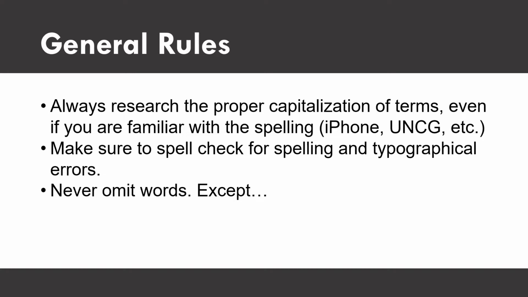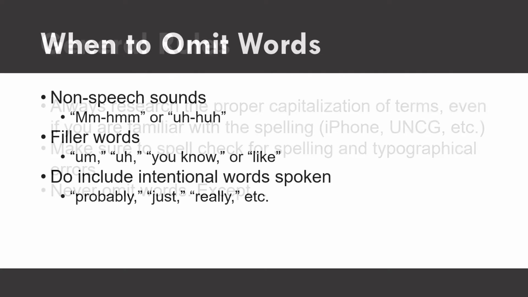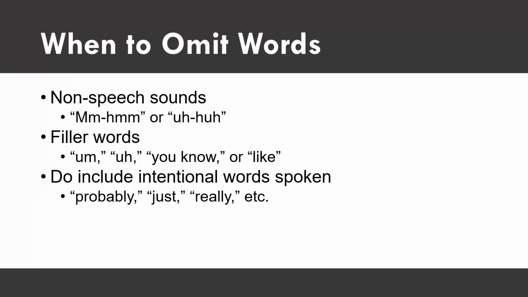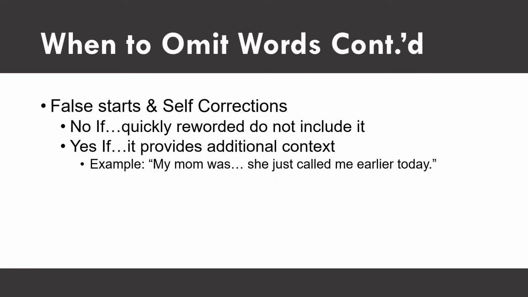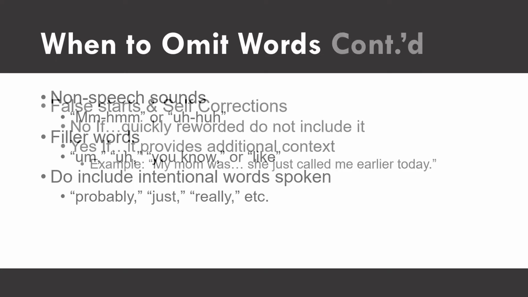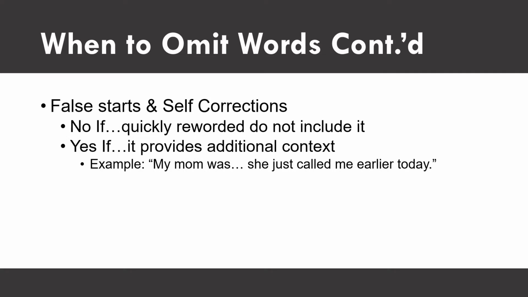Finally, as a general rule, you never want to omit words. However, there are some exceptions. One of those exceptions is non-speech sounds like "uh" and "mm-hmm." There's also filler words like "um" and "like." However, you do want to include intentional interjections like "probably," "just," etc. You also want to omit false starts and self-corrections, unless it provides additional context.